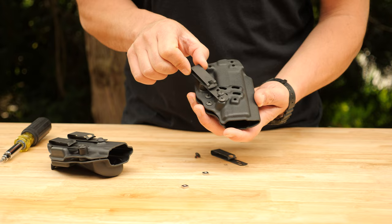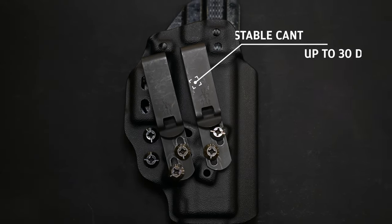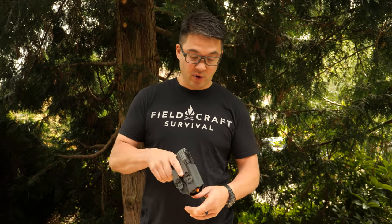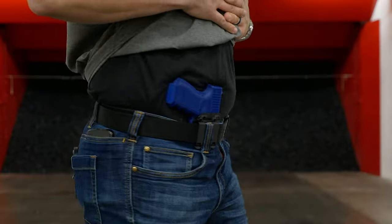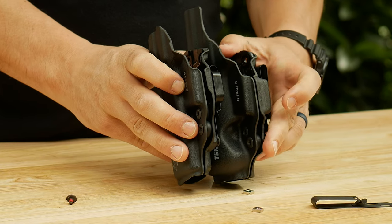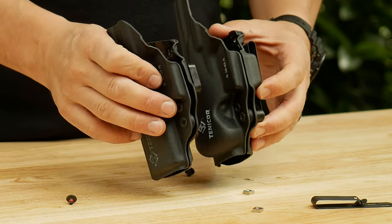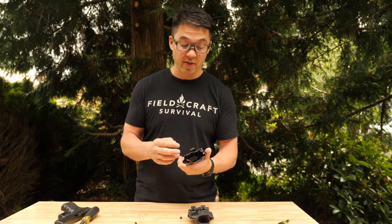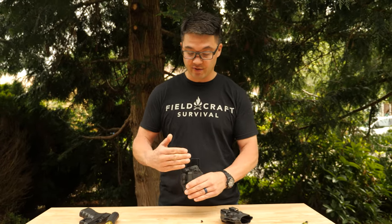The slots on the Caretune 3 also allow for rotational adjustment, which can happen at either position. The camming bar works with the belt — what that allows is for the gun to rotate inward into the body as the belt comes along and cinches over the camming bar. The difference is the Velo has an integrated camming bar, while the Caretune 3 has a bolt-on camming bar available in three different heights. You can run the Caretune 3 without a camming bar or with one of three heights. Most people carrying on the hip won't use the camming bar; for appendix, you'd probably use the medium or taller camming bar to assist with rotating the grip into the body.